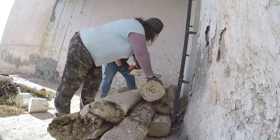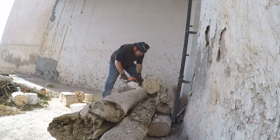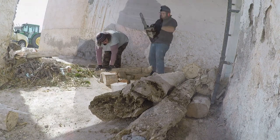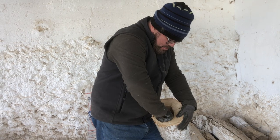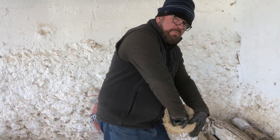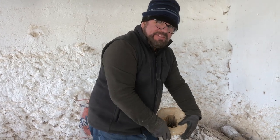Before we knew it, December was here, and we got to work on those rotten beams, turning them into firewood. Here's the evidence of our insect damage. I think what we're going to have a go at doing is hollowing that out, making it into a very small canoe, or a very large bong, I mean pipe.